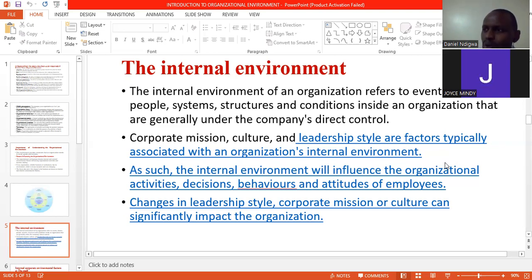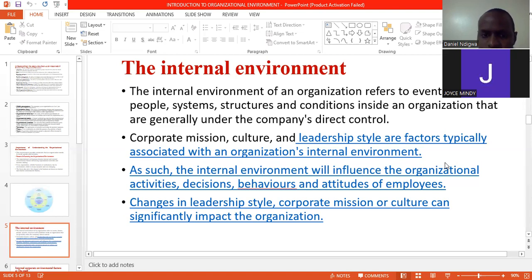For example, how the leadership is in an organization will affect many things. If you have a leader who encourages employees to do their best in the organization, compared to a leader who is a dictator, there is a level of behavior that those employees will have. The leader who encourages people to do their best will always receive positive feedback, whereas the others will feel they are being threatened, and this might affect even their productivity within the organization.